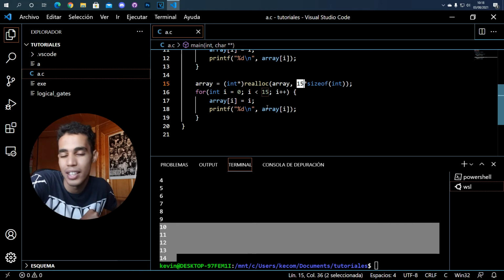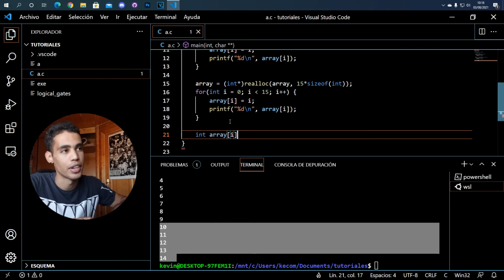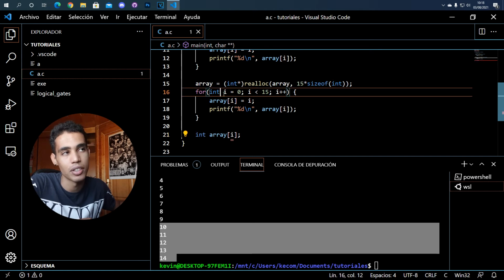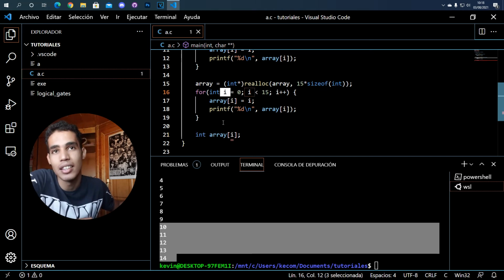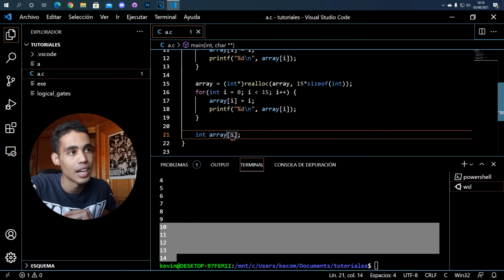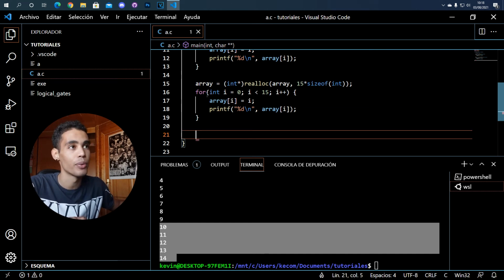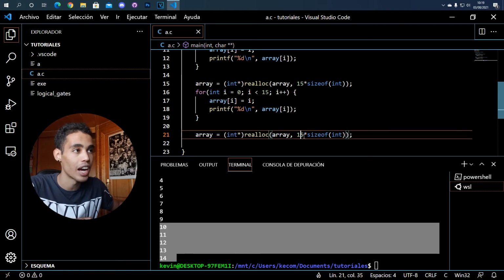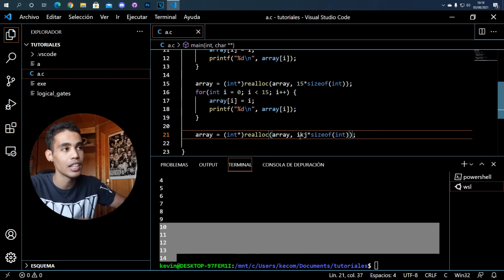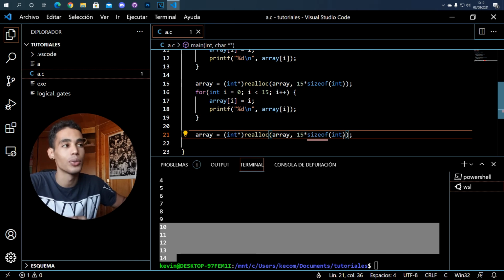Hey, I just want 12 values. Another thing is that it's not okay to do this in array I, for example. Well, now I is not declared because we did it here, but let's imagine that we have a variable, and in that variable there is the new size of the array that we want. We cannot do this. C is not going to allow you to use a variable for the size of a static array. But with dynamic memory, you can do this call using a variable. Imagine that I has 15, you can use it. I has 13, you can use it. 200, you can use it. This is a very nice way to optimize memory.